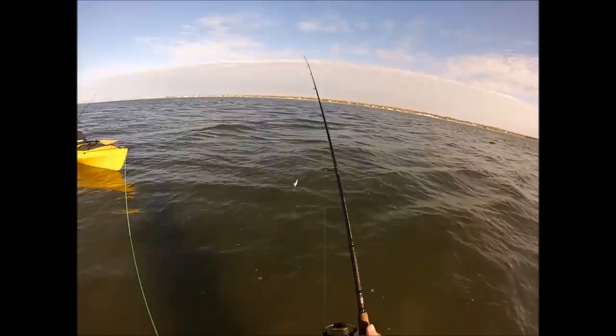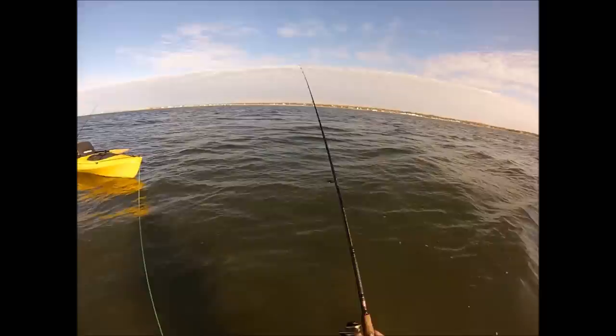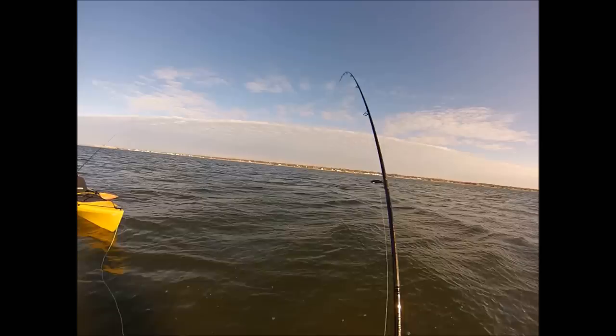I've gotten out of the kayak now and I'm casting over a pretty good drop-off here — it goes to about 15 feet. I want to make sure I lead the current a little bit and let that jig settle all the way down to the bottom. It's pretty breezy and I got a little bit of a wind loop, so the jig had even extra time to get to the bottom. I was looking to do a slow retrieve near the bottom and it didn't take long at all to get a hookup.